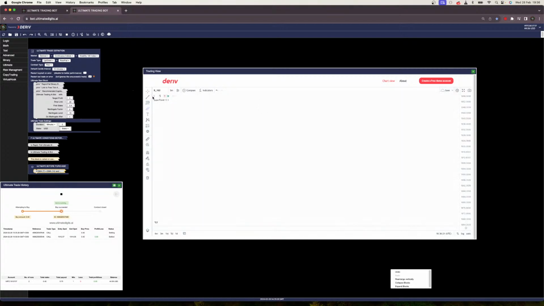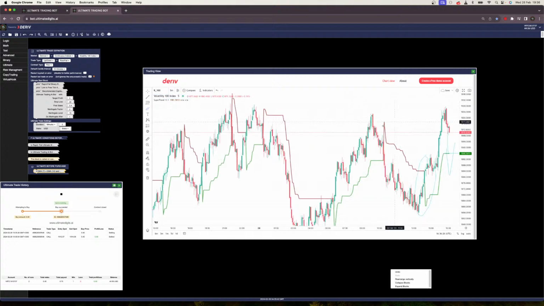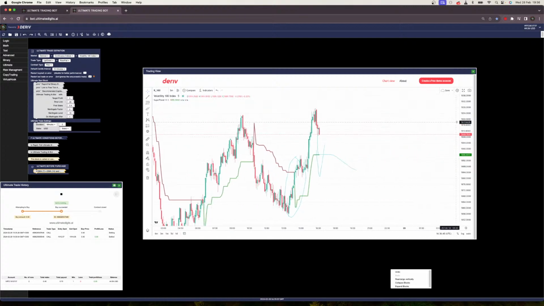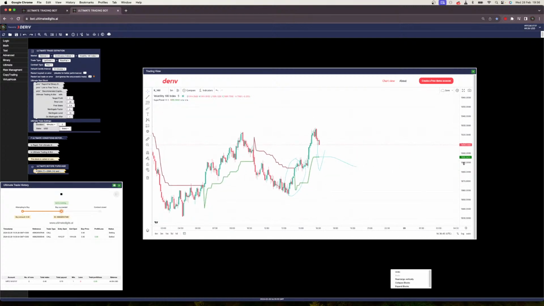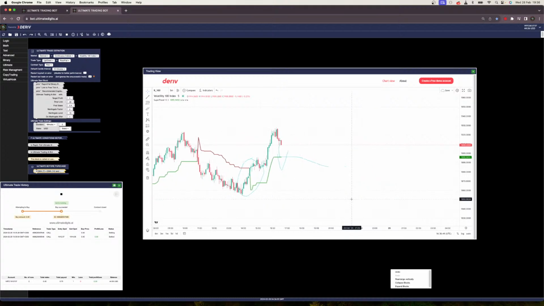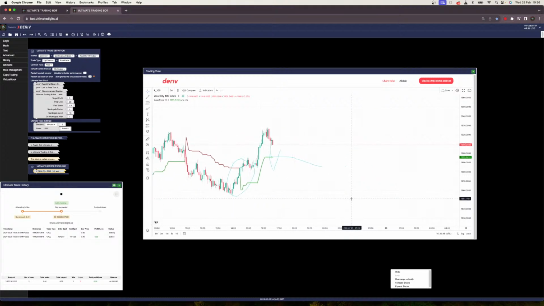So this is a simple but effective strategy that I have tested and I have found it works very well with the binary bot. You can use any binary bot to trade this way. The binary bot just has to follow some basic rules, maybe the trend and market momentum and things like that.